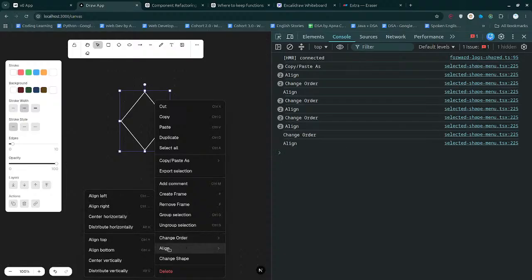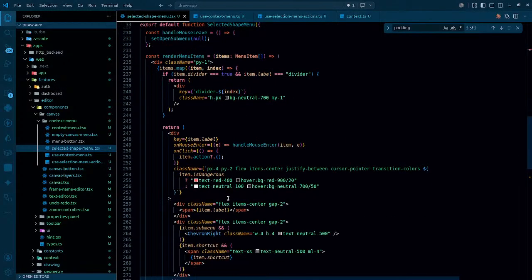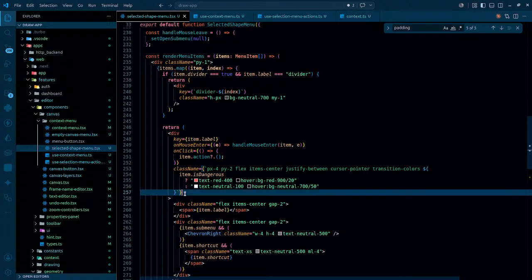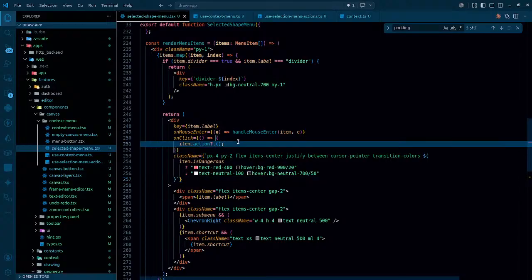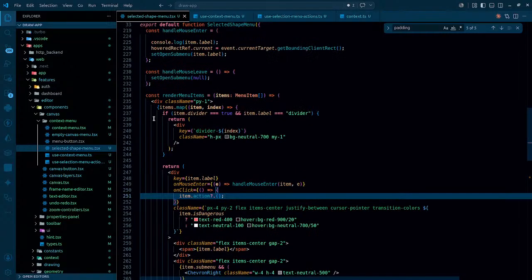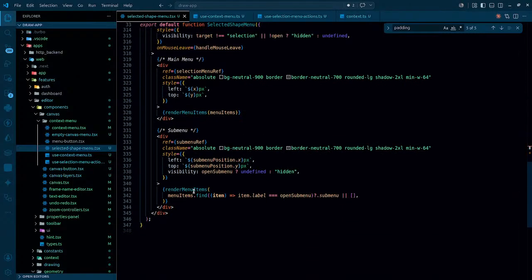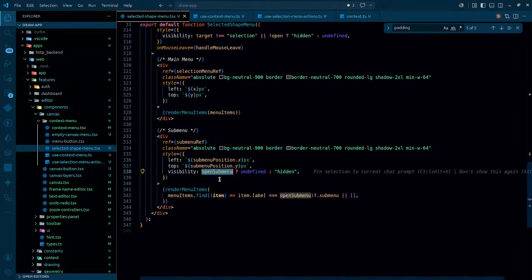That simply means probably item render menu items, then we gotta have a style in here, visibility, open sub menu.